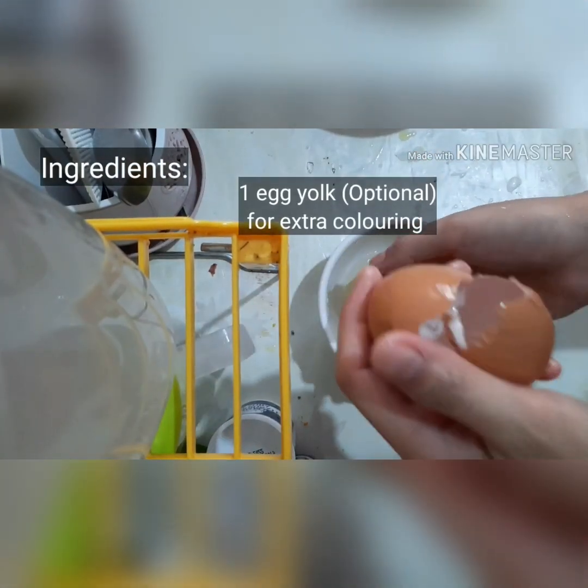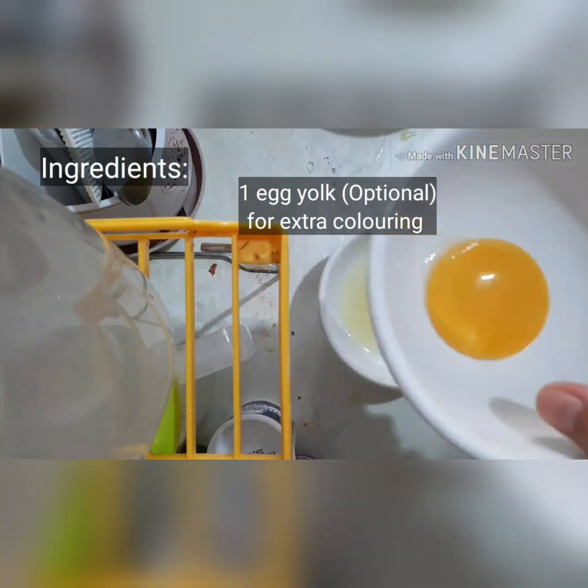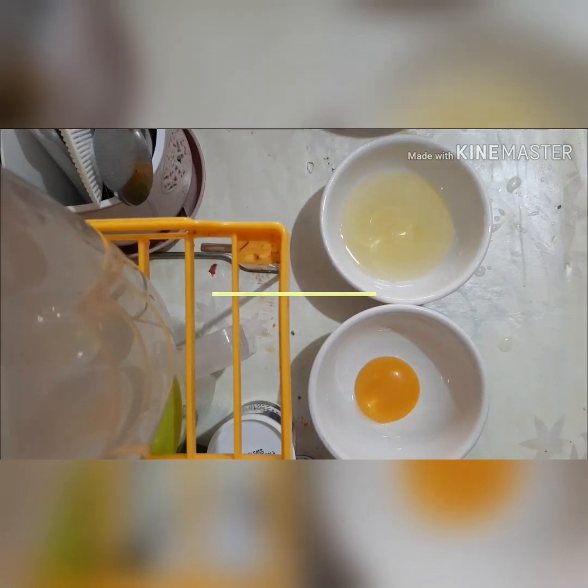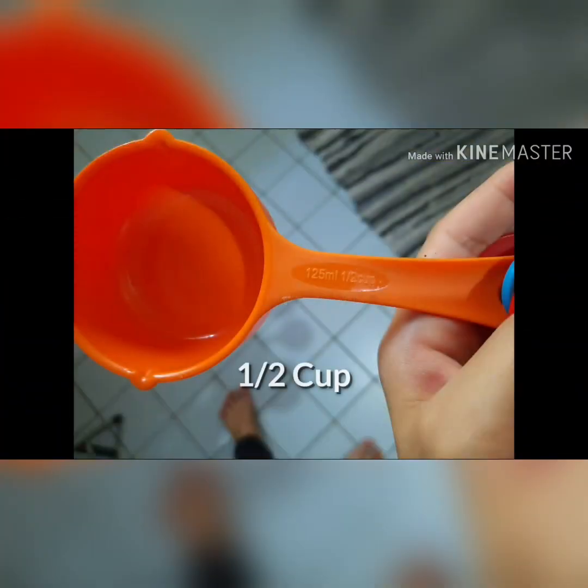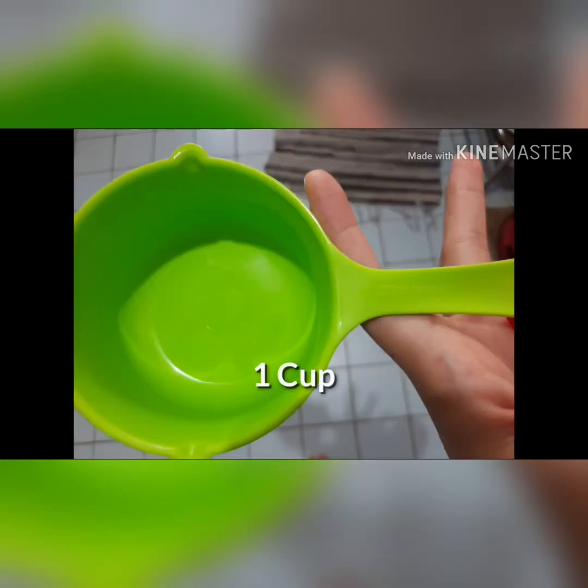One egg yolk, yang ni optional for extra coloring for our cake. Ambil kuning telur sahaja. So ini just a brief info about spoon that I had used. Half cup of spoon, quarter cup, 1 cup.